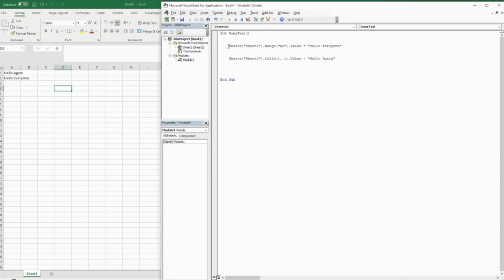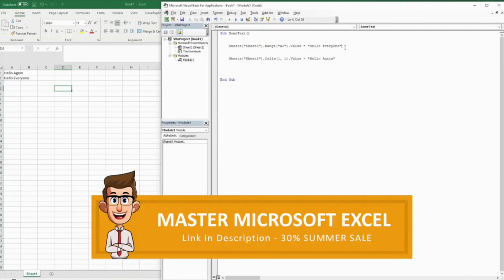But as an alternative, this first option of Range A2, or Range and the other cell reference you want to refer to, is a really good way, especially when you get started, as it's quite clear and indicates to you the cell that you're trying to populate. So that's everything we have planned for today's video. My suggestion would be to take that information and have a play around referring to different cells within your sheet, so you familiarise yourself with the code and get comfortable with populating information within that sheet.